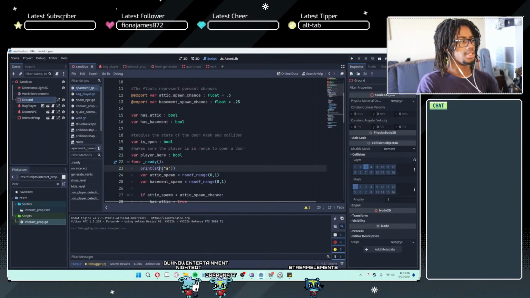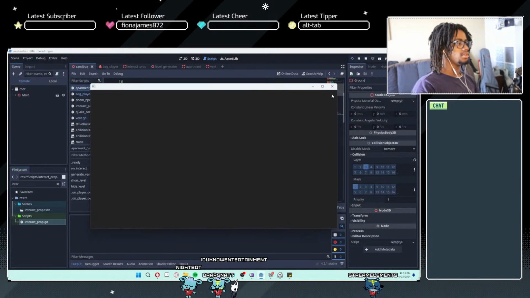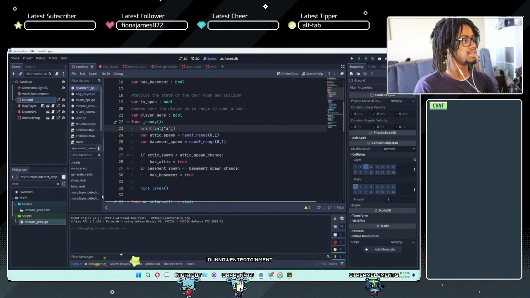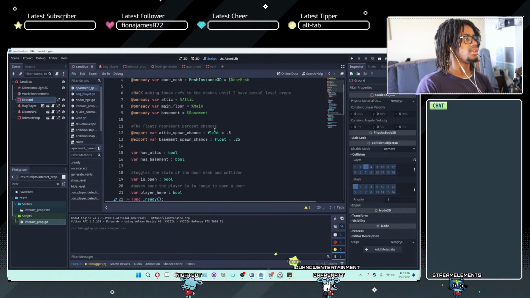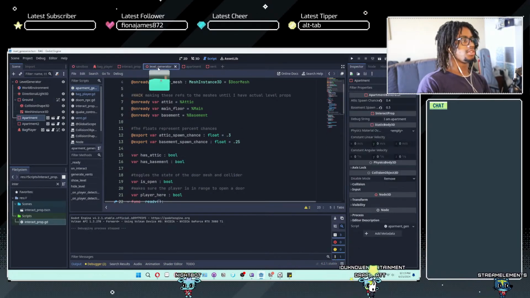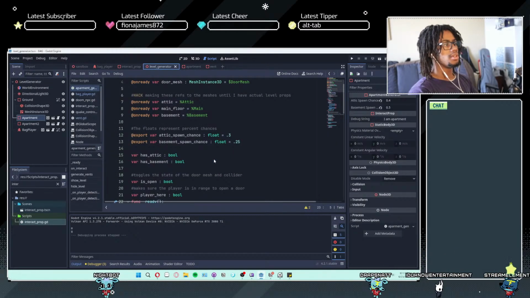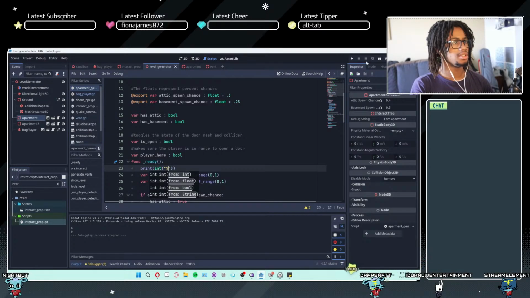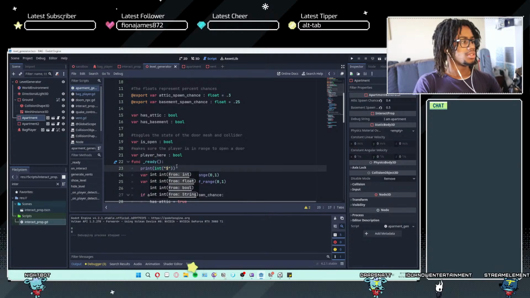Oh, printing string A. Wrong. We need to print this to an int. Nah, that just didn't even run, dude. What? Oh, because I put this in the apartment generator, so if I just run it on level generator like this, we should just get some zeros. Yep. Cool, and just to make sure, I'm gonna test this with special characters. Perfect. Alright. So I think this is what we're gonna do.